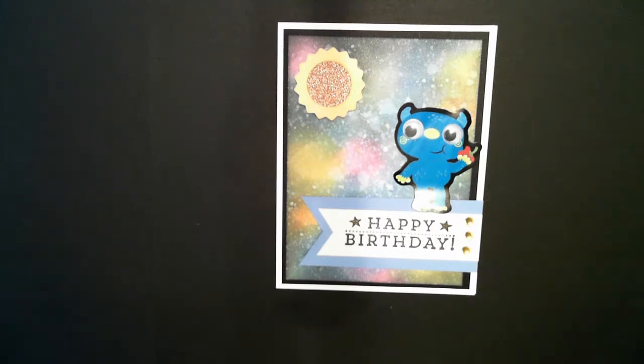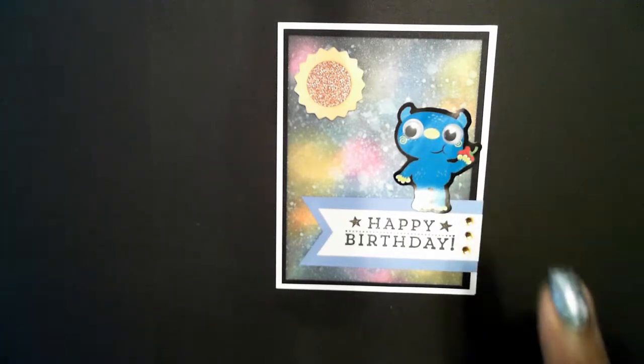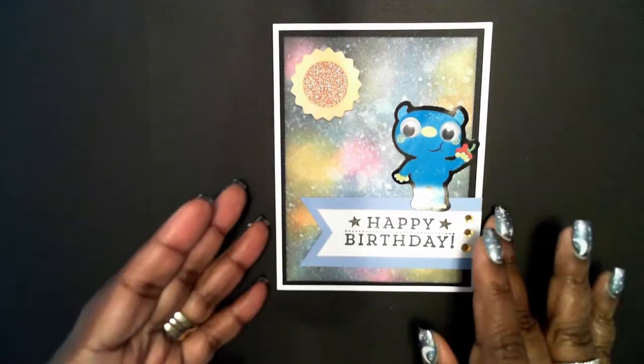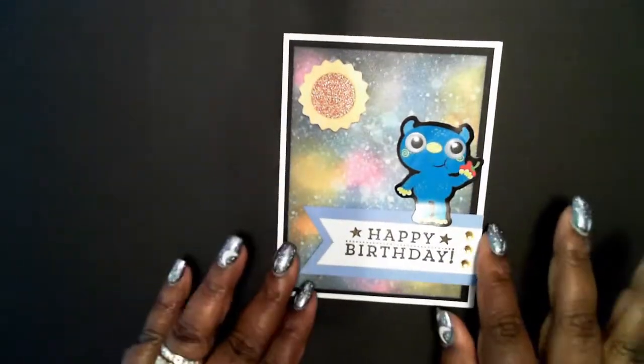Today's card is going to be a birthday card featuring the Galaxy technique. I've done a couple so far this week, and this one is going to be a birthday card from my special cousin Kyler, who's turning 5. This design also uses some stickers, which I've added little googly eyes to give it a little bit of cuteness. I don't know if you can see that.